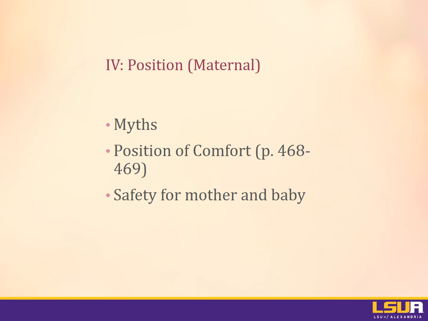Of course, we always want her to be in more of a convenient position for us, and so what's that? Flat on her back and not in anatomically correct positions. So we need to make sure it's safe for mom and baby and make her as comfortable as possible. Moving around is beneficial. Knee chest position. Using the labor bars. She can sit on the birthing ball. There's all different types of things that can be used as long as it's safe to do so. All of those are on page 469 of your book.